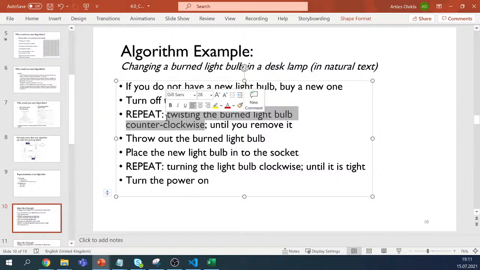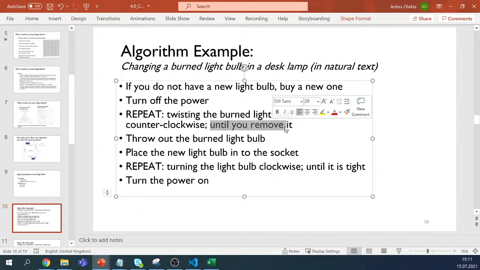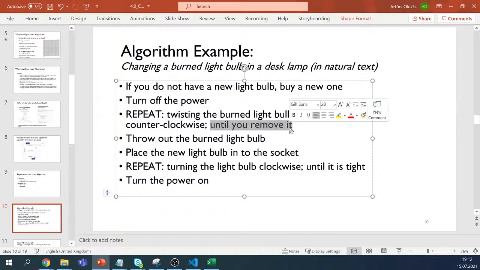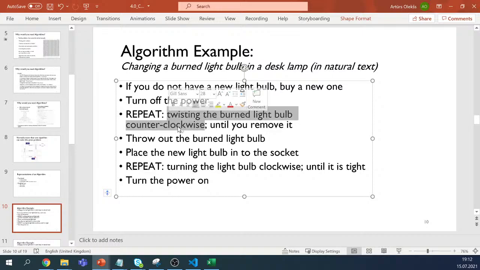We basically do one action. So that's the first iteration of the cycle, one discrete operation. We go next. We check: is the white bulb removed? No, so that returns false. Then again we do this operation. We go to the third iteration. Again we check if it is removed. If it returns false, repeat this step.